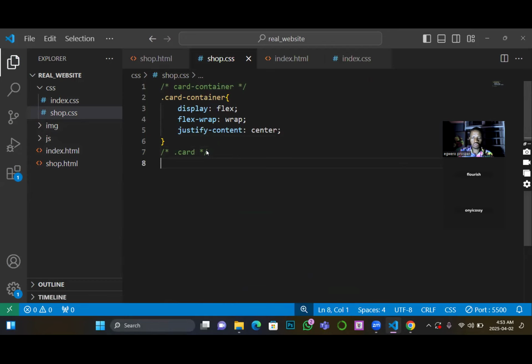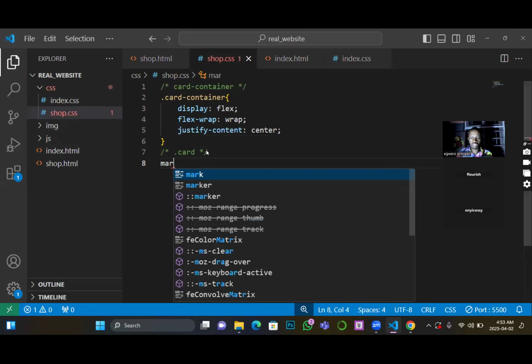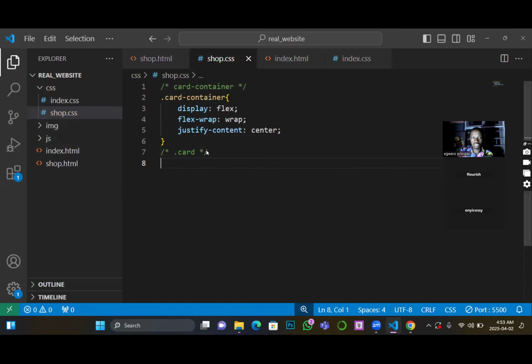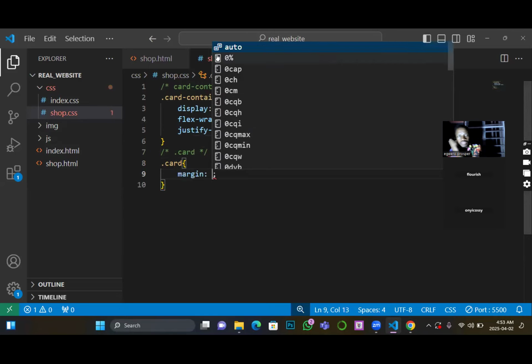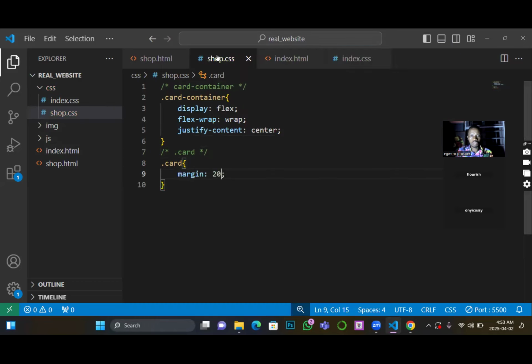So here I will want some margin. Here in the dot card CSS block, I will say margin. What does that mean? Once you call just margin, instead of saying margin left, margin right, you are automatically creating this amount of space on the outside of that element.